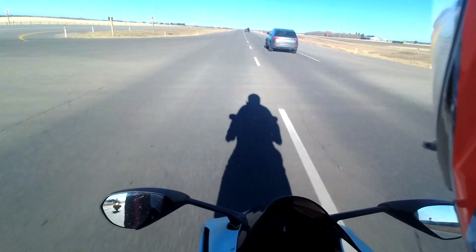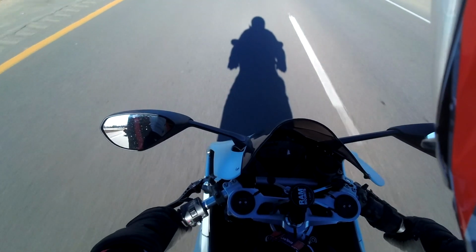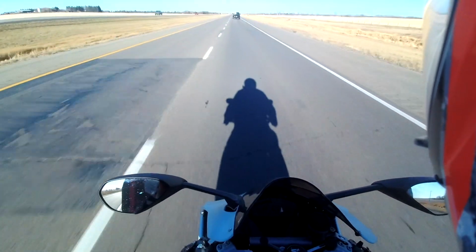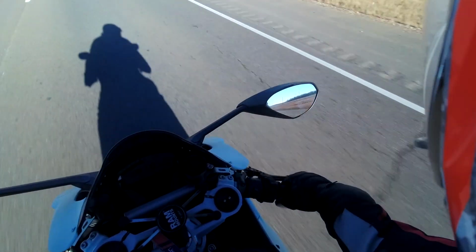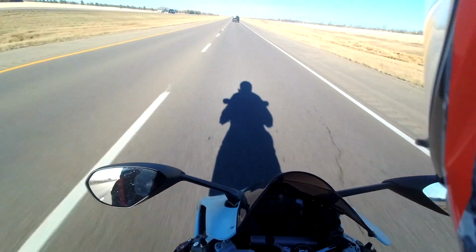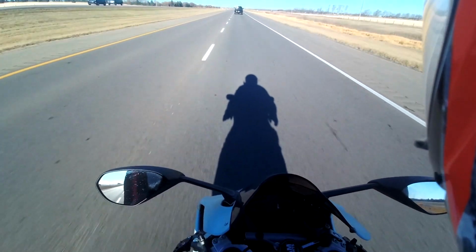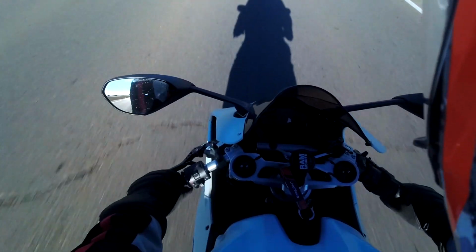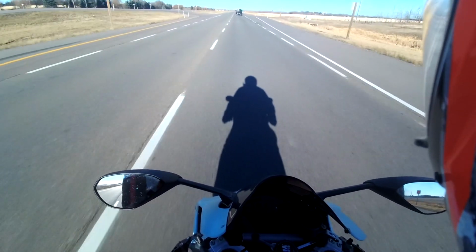Let's do a little roll-on. We're in fifth gear at 108 kilometers an hour. Here, let's go down into fourth. Wow, this motor, holy smokes. Oh yeah, I see a lot of speeding tickets in my future if I owned one of these. Holy smokes. This is a really, really fast bike. Very responsive throttle.